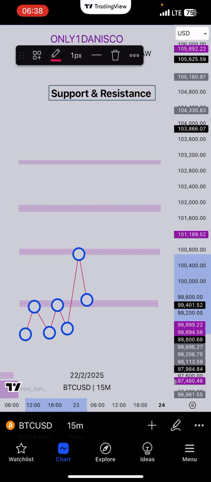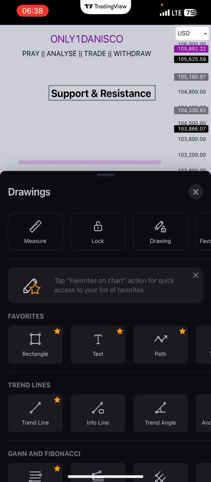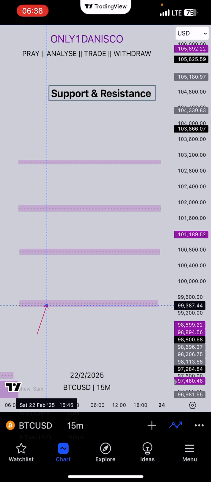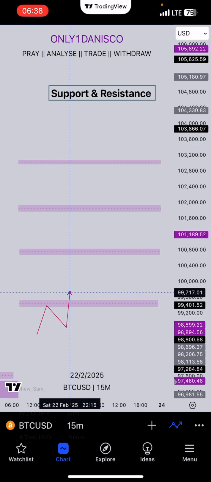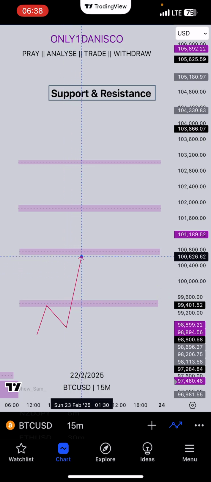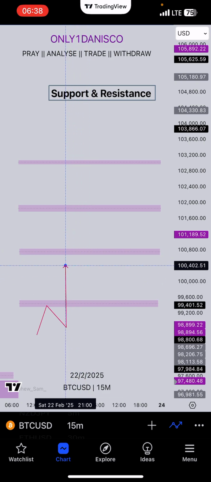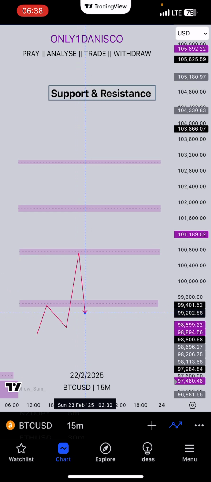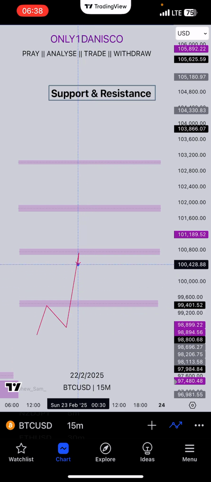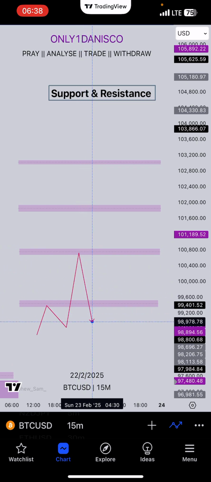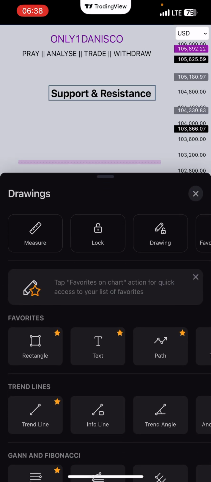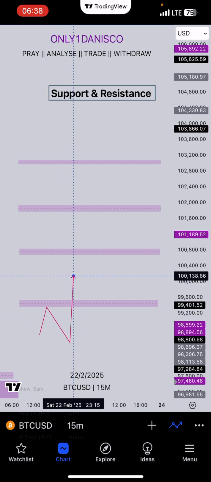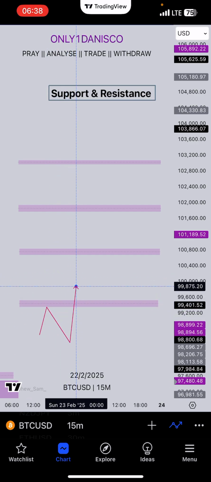Let's assume this is still a downtrend and the market tested here, then broke it and moved directly to this one. If the trend is not valid, like the uptrend is not a valid uptrend, the price will break below it again. It will come back and break it automatically. Now this is a different scenario, but let's explain the first scenario. Price tested here and broke from here. This is how it works.